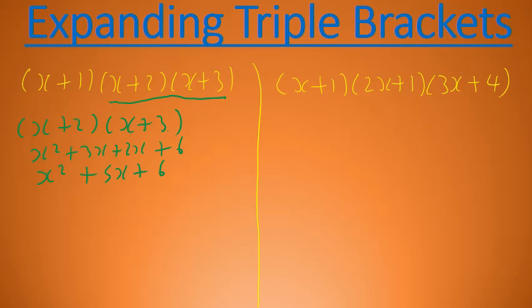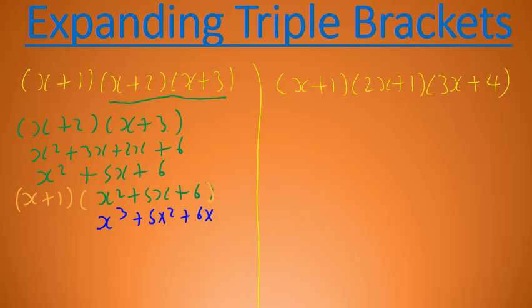Now we need to multiply that by the x plus 1, so we can rewrite this as x plus 1 times by x squared plus 5x plus 6. I would encourage you to use this technique, which I'm going to share with you now, because you'll find the answer just falls out. So basically what I'm going to do is I'm going to multiply the green bracket by x. Now if I multiply by x, what's actually going to happen is each of the powers is going to increase. So that's just simply going to be x cubed, that's going to be 5x squared, and that's going to be 6x.